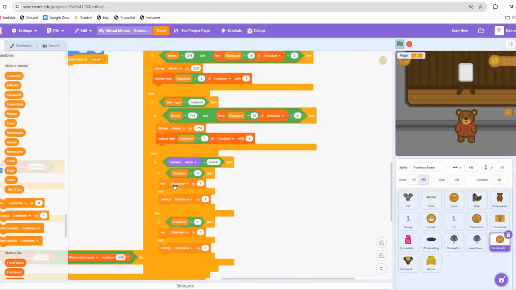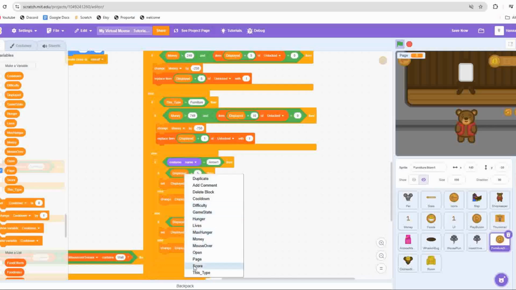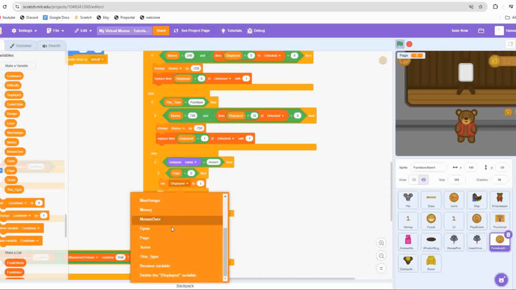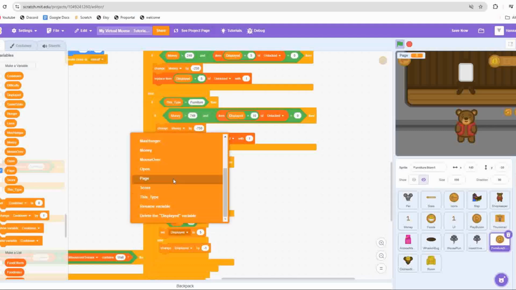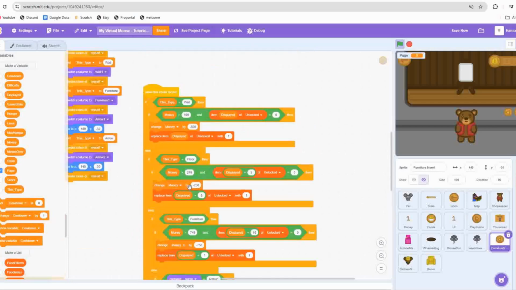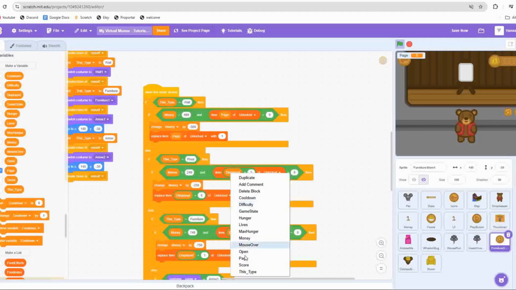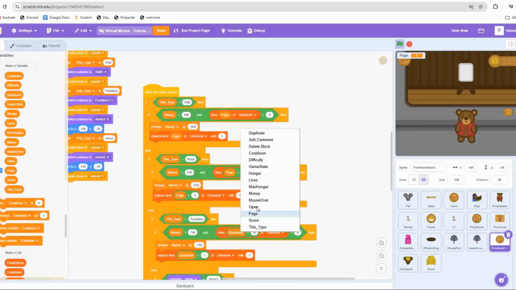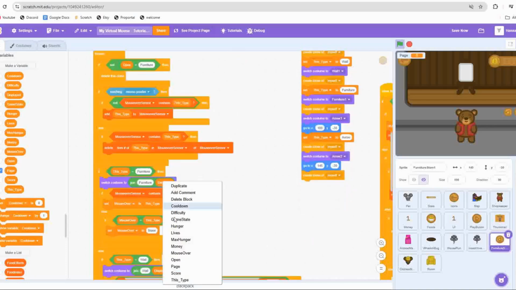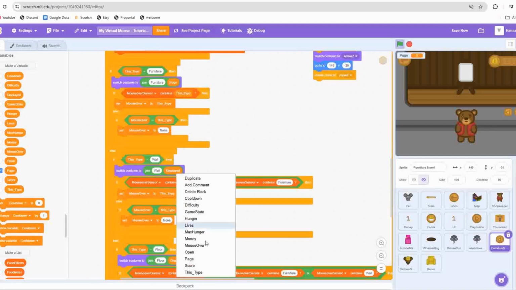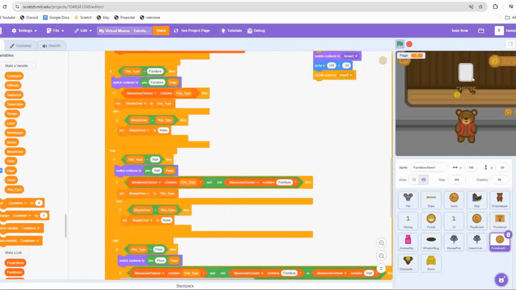Under the when the sprite is clicked script, anywhere we have displayed, change it to page, both where the arrows change which page we are on, as well as anywhere we have displayed or unlocked. It should be page of unlocked, page plus 5, page plus 10. Now if we go to the when I start as a clone script, any of the switch costume blocks should also join whatever it is page instead of displayed. Now you can see that the cost is displayed correctly.